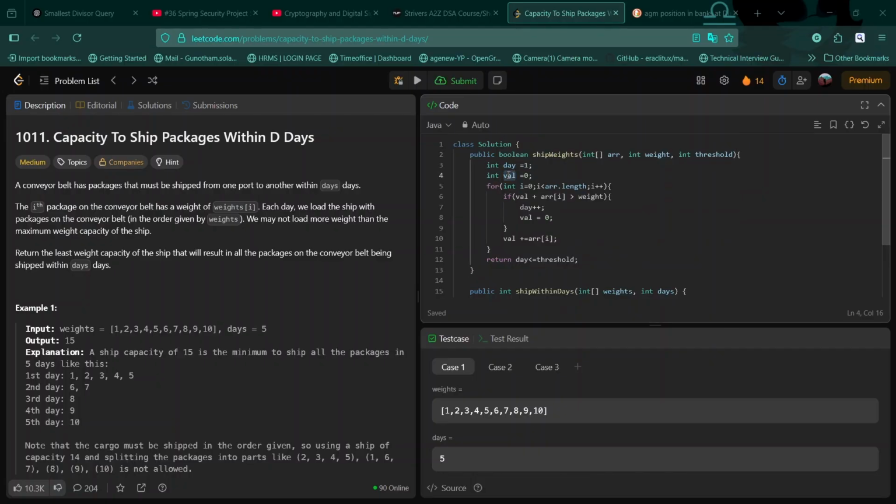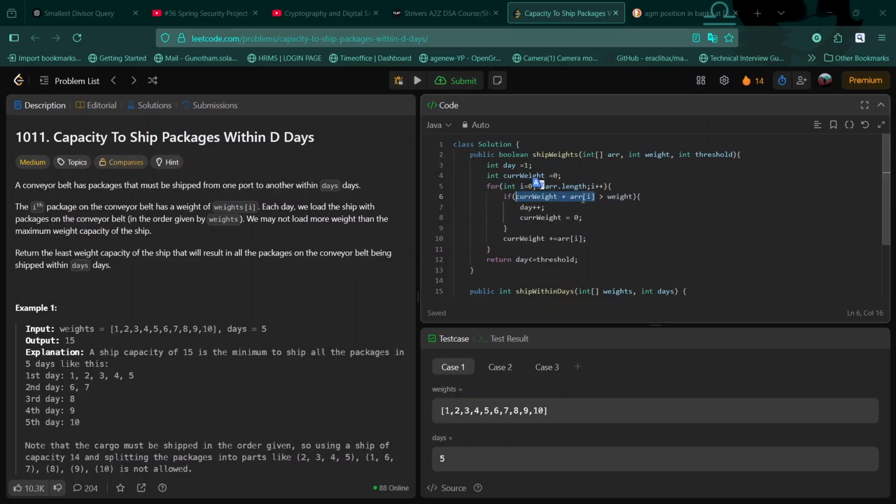Let me just update this value, current weight. So what I'm doing here is checking if the current weight is more than the weight which it can handle per day.